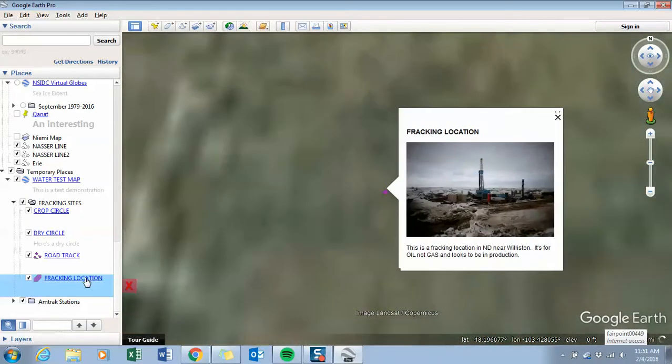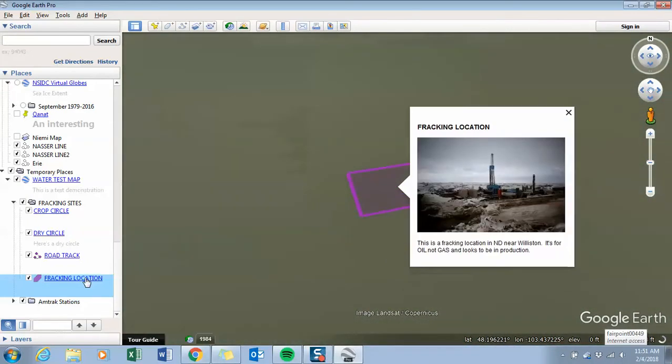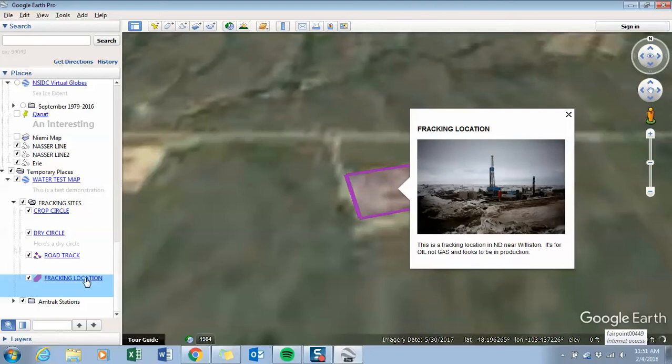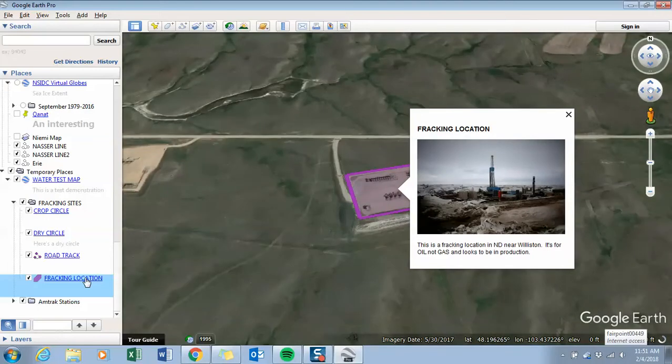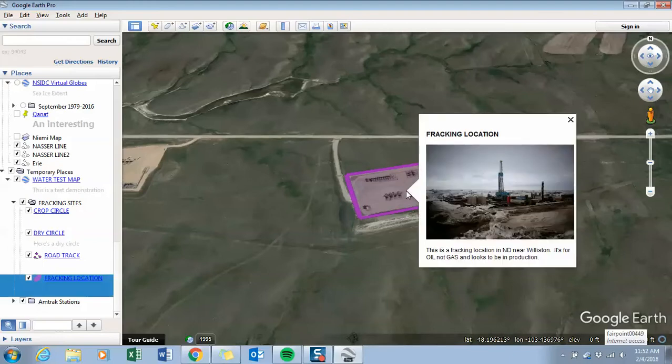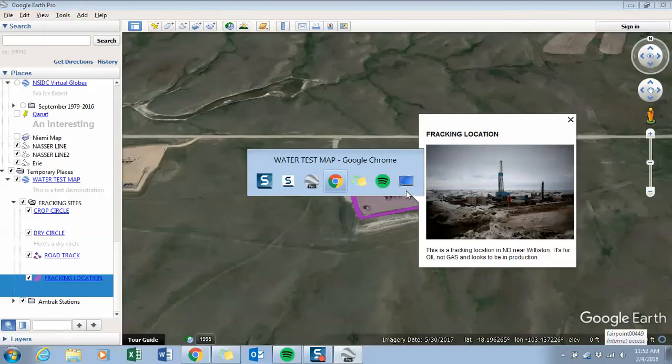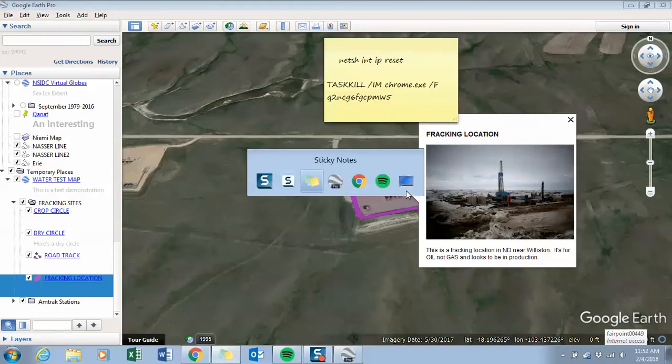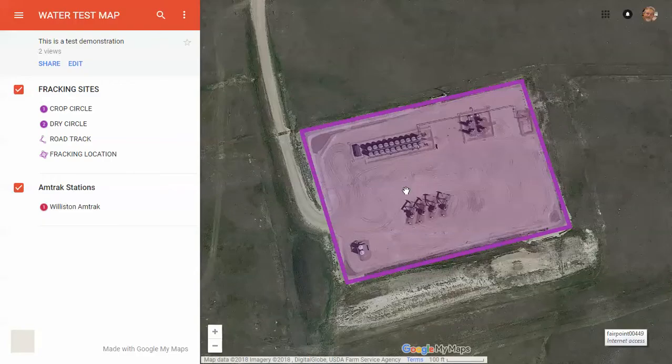It's not just going to go there. It's actually going to fly us there. And then there is our polygon right on the Google map. And if we click there, the bubble will open. Everybody getting the idea that there are some ways in which these things are connected to each other? Right. I'm going to go back into the Google map because we opened it as a KML.